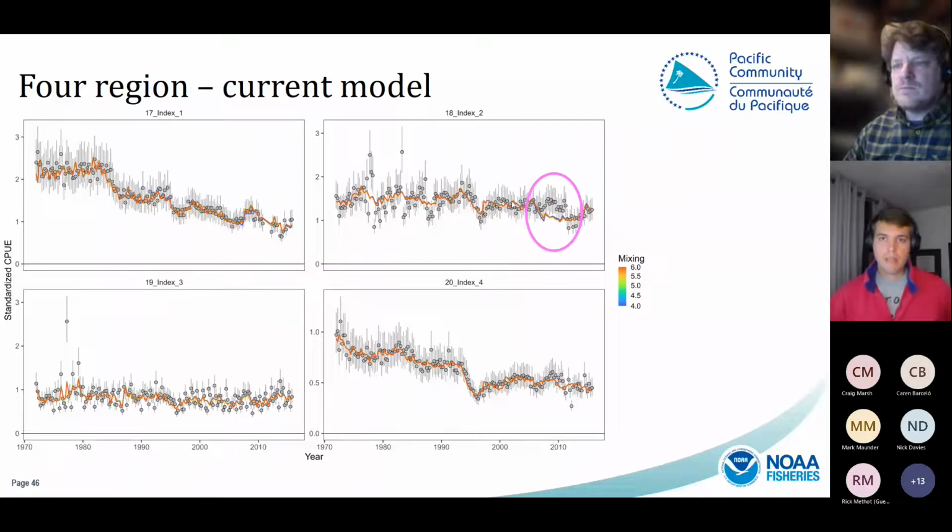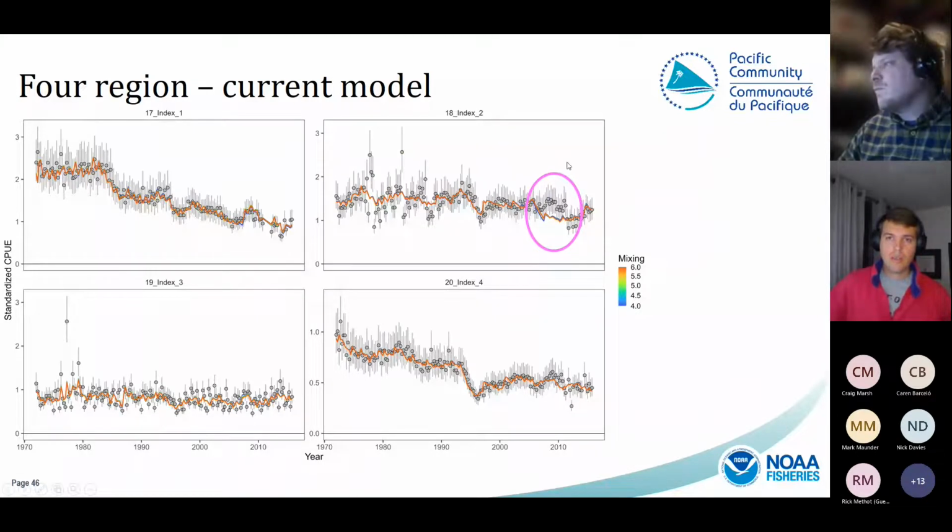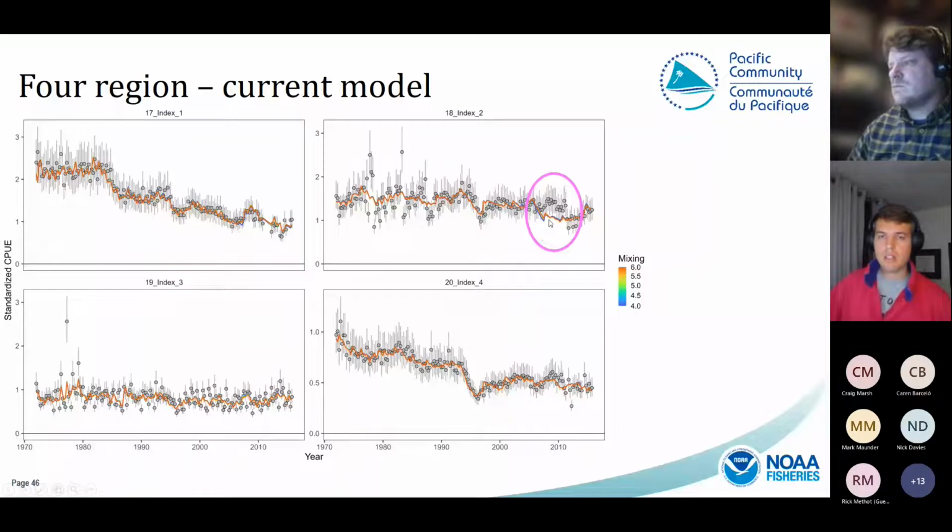The other thing is similar to that single region model. When you have that increase in the composition data sample size for the Persane around 2010, the way this model is formulated right now, it's completely missing that, which is a bit undesirable. And I think the reverse actually of what we saw before. I'd have to go back to check, but either way, it's missing this. So something else to improve.